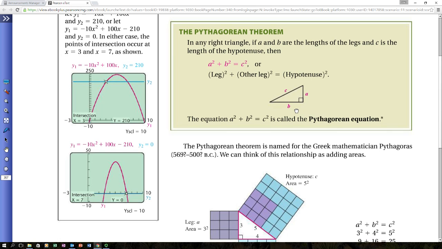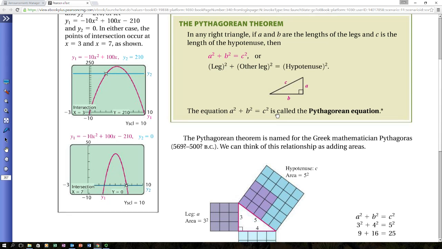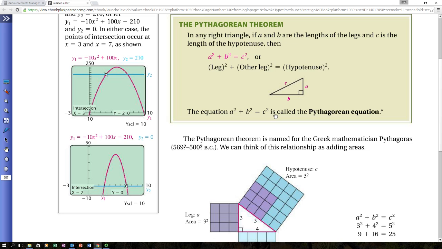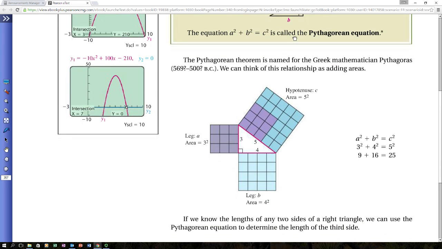And so we end up with this equation here that, we're in that degree 2 area again, so we have a way to deal with this now that we know how to solve quadratic equations. So here's the Pythagorean theorem written out algebraically. You need to know what the A and the B and the C are. This is one leg, another leg, and the hypotenuse. And they can draw a picture of this here, right?